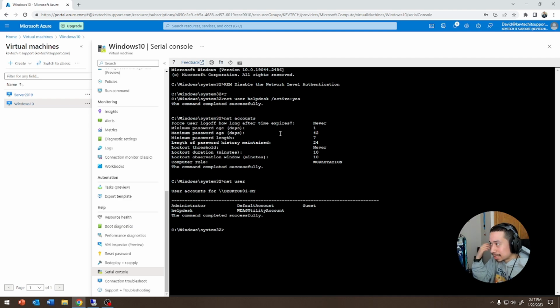So I was trying to get into my system. It wouldn't work for the dear life of me. So I ran console, turned it into CMD, ran into CMD, I enabled my Helpdesk account. I also ran the registry key, and I enabled it. And it was so hard for me to dig in on Microsoft to find these articles, so you guys don't have to have the same issue that I was having. You guys know how to fix it now. So that's what I did in a nutshell.